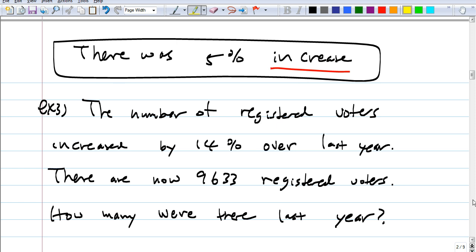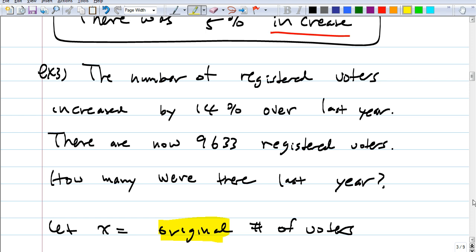Can you declare your variable? Because this is important to declare the variable for this one correctly. Go ahead, do this. So what's our unknown for this one, Chansu? How many registered voters for last year? Is this the original or the new voters? This is your original. It's really important to understand that this number we're trying to find is the number of the original voters. Why is this the original one, not the new one? Because it's last year's. Now we have 9,633.